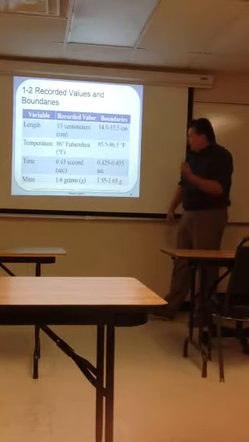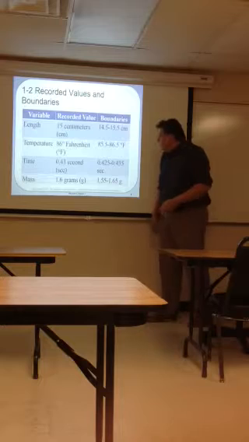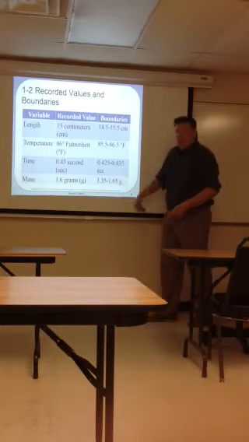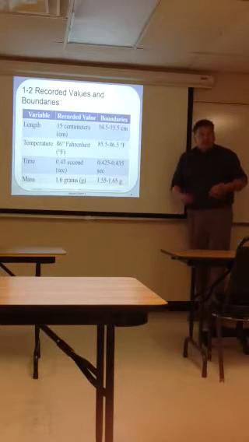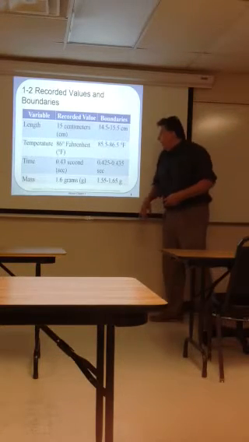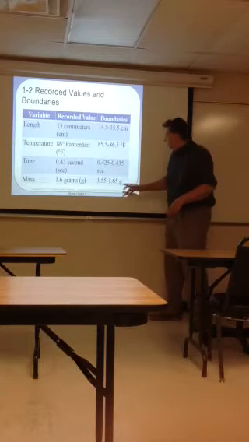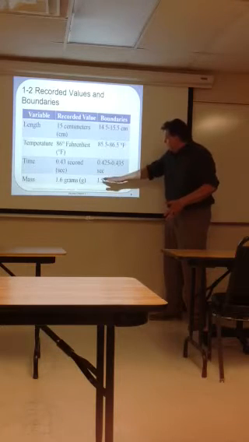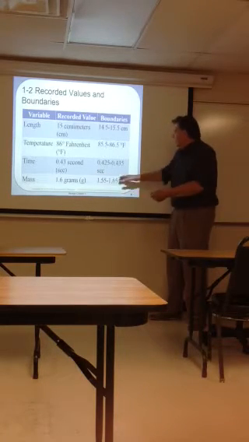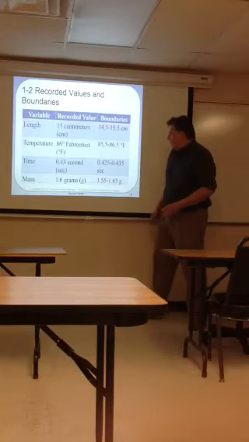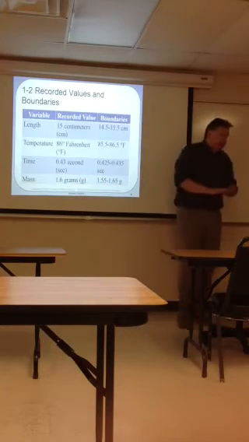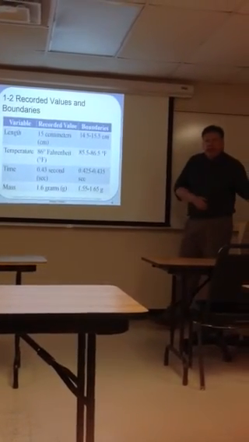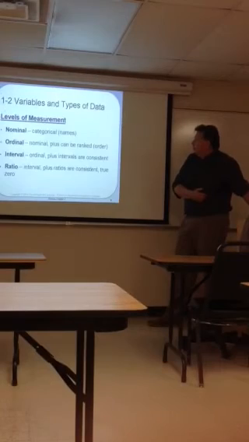And mass, we have grams of weight value. So I have 1.6 grams. So we can create a boundary, and we're going to be creating boundaries, and I'll show you how to create those boundaries mathematically when we get into frequency distributions. So the mass for this particular value would be 1.55 grams to 1.65 grams, and that will include the actual value. So that'll make a lot more sense when we get into the actual frequency distribution. Levels of measurement.